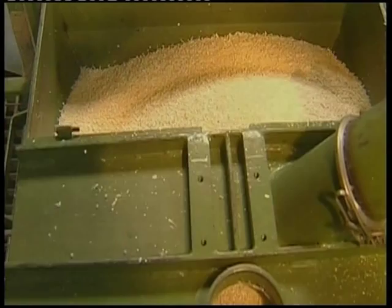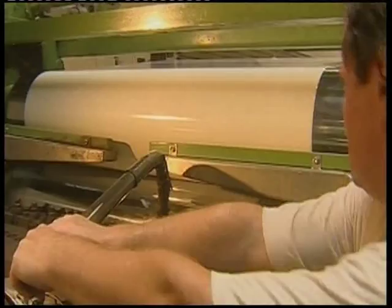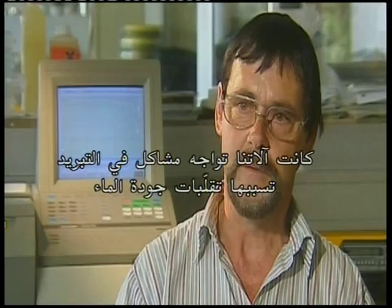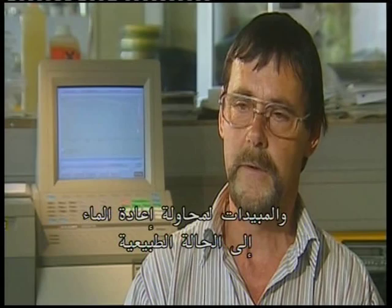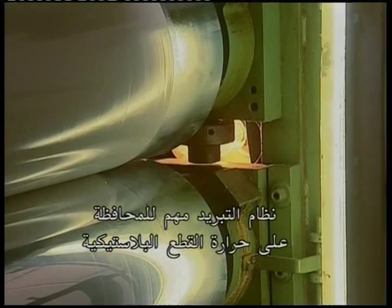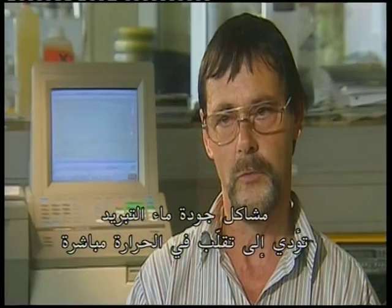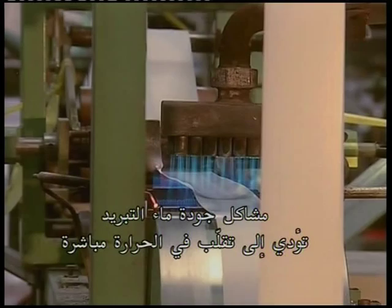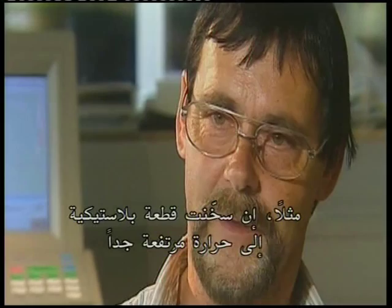Isosport produces top-quality, ultra-smooth plastic surfaces for skis used by world champions. Our machines used to have cooling problems caused by fluctuation in the water quality. We had problems with lime scale and heavy algal growth. The only way to deal with these problems was to add chemicals and biocides to try to bring the water back to normal. The cooling system plays a vital role in keeping all the plastic components at the right temperature. Problems with the quality of cooling water lead directly to temperature fluctuations that cause problems with the quality of the end product. For example, if you try to heat a piece of plastic to too high a temperature without immediately cooling it again, it will start to bend and twist.